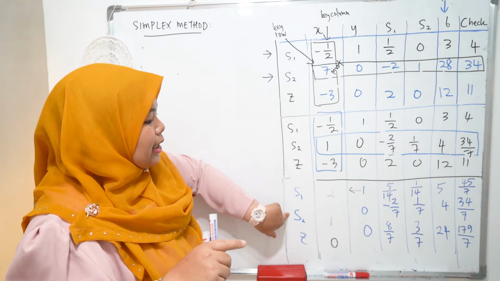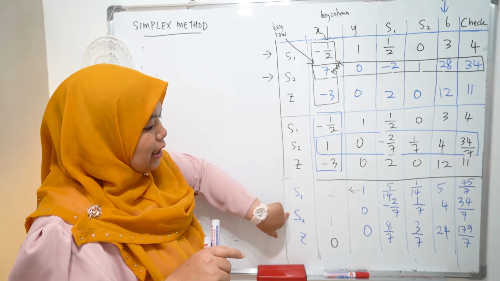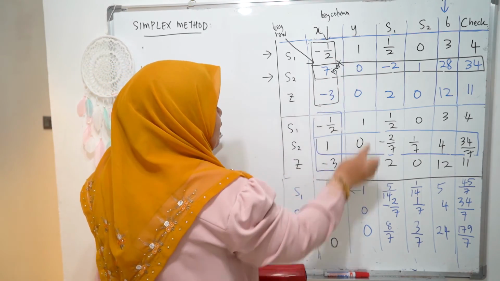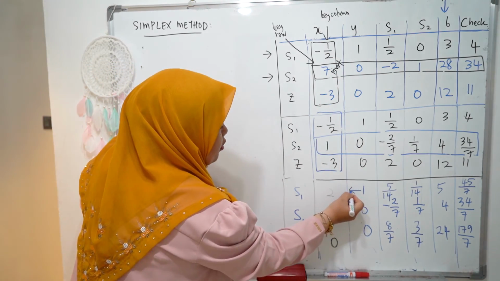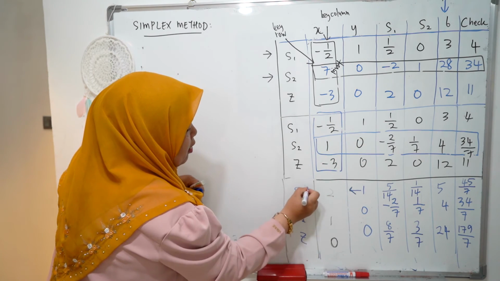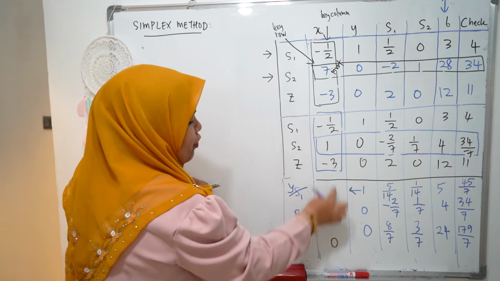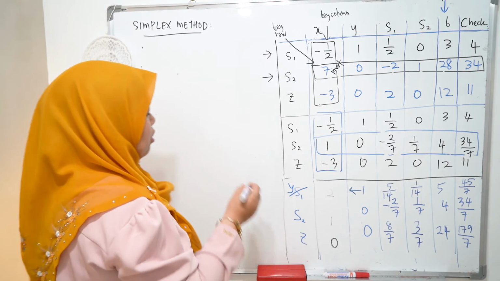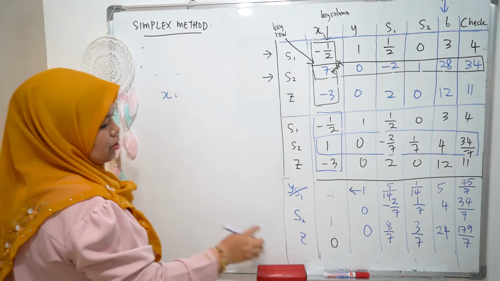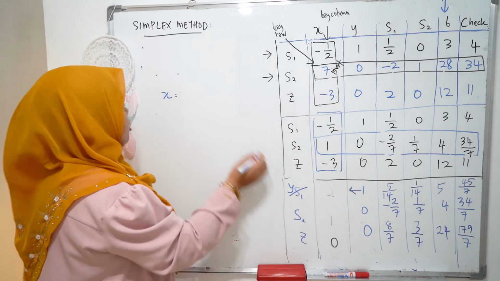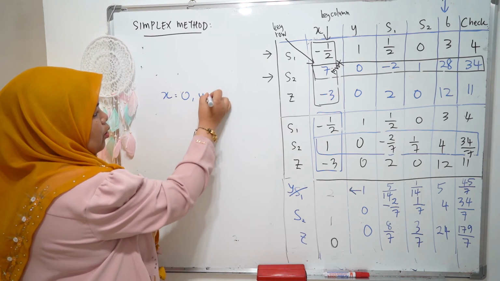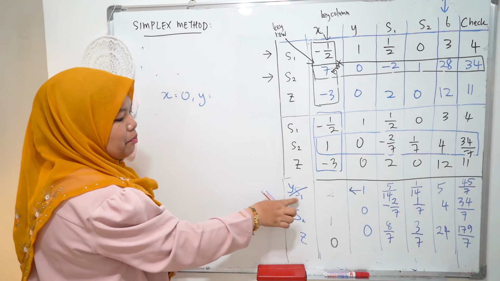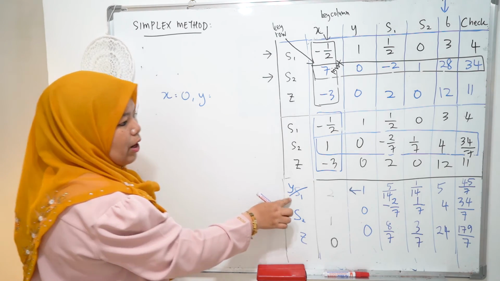We change the identity matrix only. So for example 1 0 0. For this one, y times 1. This row, y times 1 will be y. For this one nothing changed because this is not an identity matrix. So I can conclude x equals... any x here? No. So x equals 0. y equals, they have a y here because I already replaced s1 with y. So y equals 5.